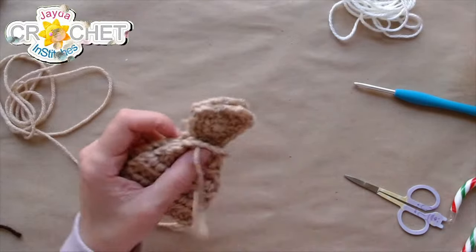Connie says, sorry, just got here, so you might have answered this. Will there or is there a pattern for this? There will be a pattern by the end of today for our little candy cane reindeer person. We are designing it on the fly here, so I'm making notes to the side as we go. After the live stream today, I can write up the pattern and take some decent photographs. I'm going to remake him and refine him a little bit. I might even remake him filming as I go so that we can have a little recap video. I don't know. I'll see how much time we have. It's already turning into a busy day. But definitely there will be a pattern, and we'll make a little post about that when it's up in case you're interested.